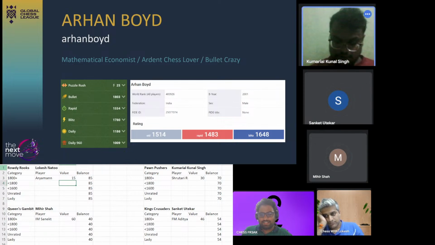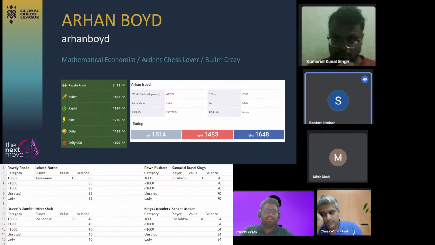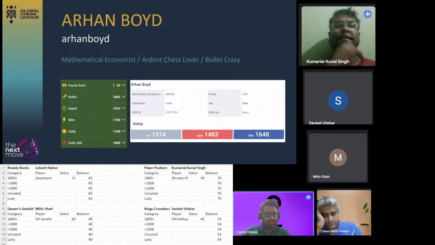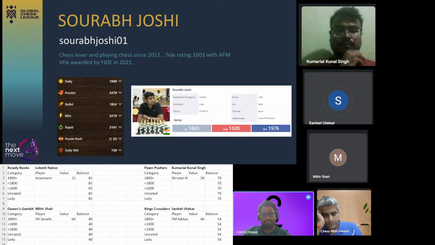Levin says Queen's Gambit. Can you just show all players once? Yeah, and guys, before I start Aaron Boyd's auction, let me show all the players of this pool, the players who are going to come up for the auction. First up, not in any particular order, the players are Aaron Boyd. The second player who will come up for auction is Saurabh Joshi. Guys, I'll just wait for 20 seconds for you to look at the screen.